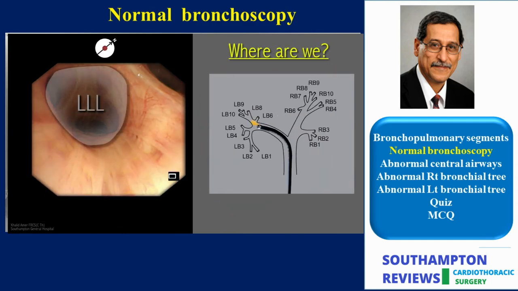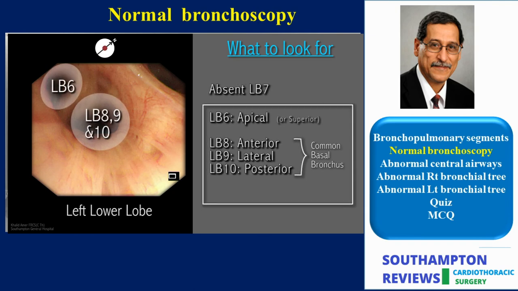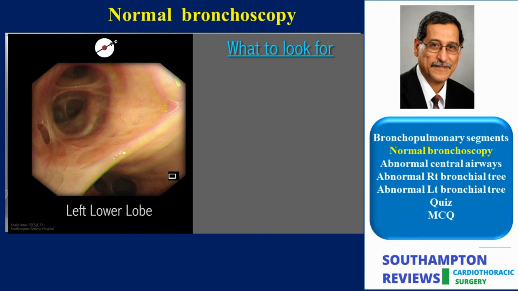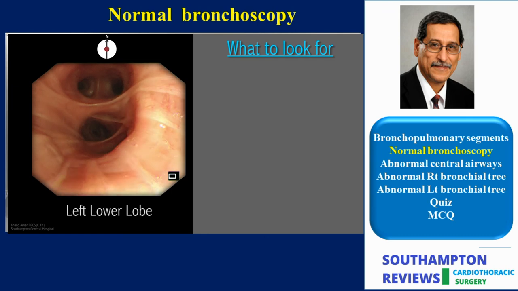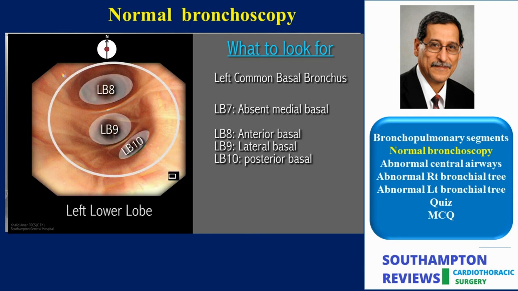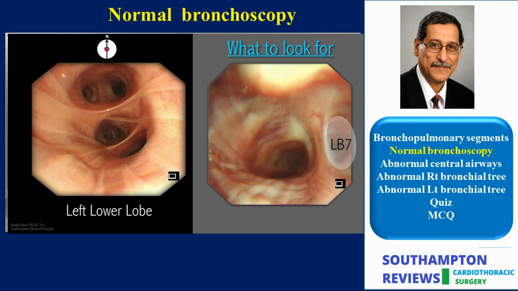The scope is then retracted before being introduced into the left lower lobe. Once more, note is made of the secondary and tertiary carinae to define the inlet and outlet of the lower lobe bronchus. The space from carina to carina is appreciated as that of the left lower lobe bronchus. Like the right side, the left lower lobe retains the structure of an apical segment and common basal parts. The apical segment is known as Lb6 and usually divides into three subsegmental bronchi. We now know that the medial segment or Lb7 is squashed and usually missing in the normal arrangement; therefore one would expect to see three divisions: the anterior Lb8, lateral Lb9, and the posterior or Lb10. The commonest variation to the common basal segments is two divisions, and sometimes the medial basal Lb7 persists.